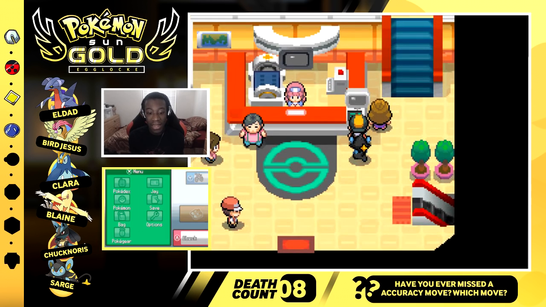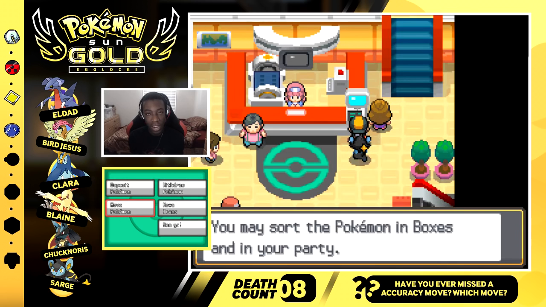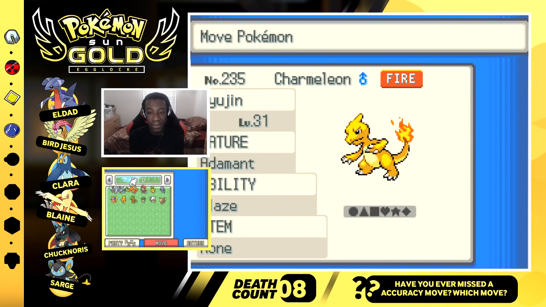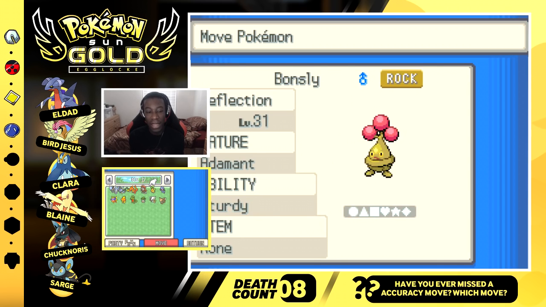So I did some off-screen grinding. I did off-screen grinding rather than on-screen grinding because my computer is trash, so it would take forever to render out the grinding montage like it did with the last episode. But we have a Rampardos now, we have another Luxio, we have a Charmeleon, and we have a Weavile, and this is still a Bonsly. I don't know why it didn't evolve yet. I think it's friendship, so I should probably put the Soothe Bell on it.